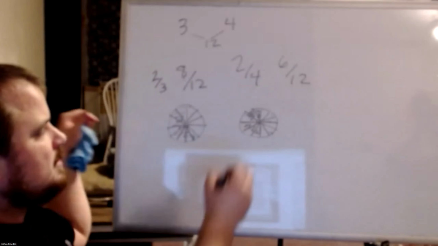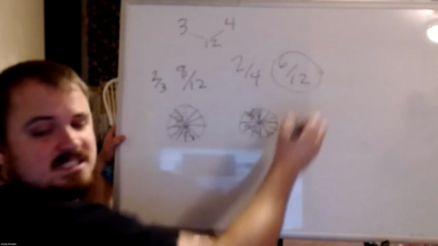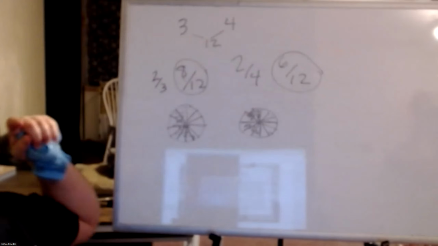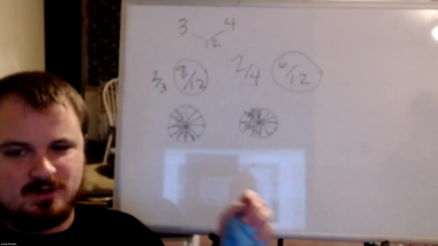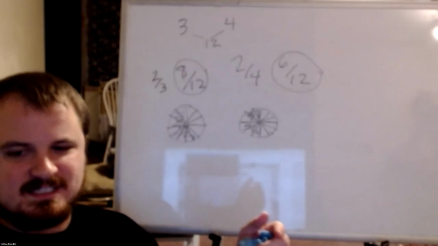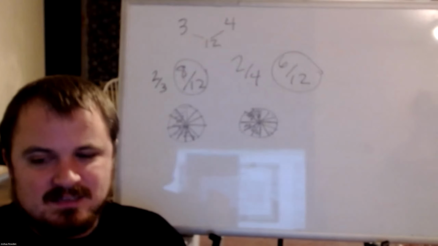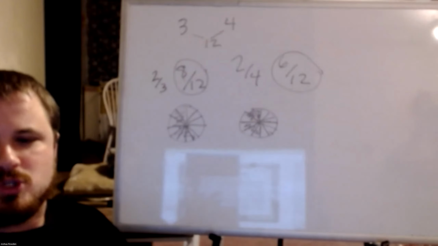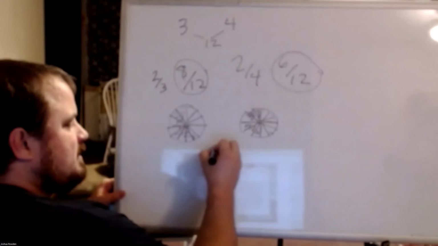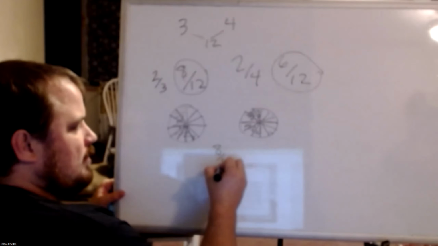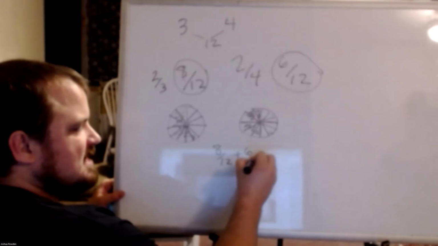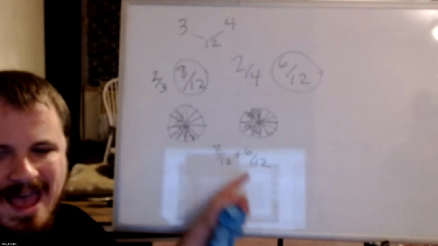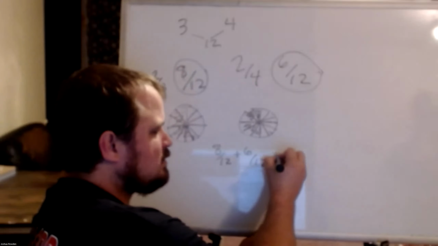So this is 6 pieces. This is 8 pieces, and now they actually relate to each other because it's 8 out of 12 and 6 out of 12. When I say 8, I'm speaking the same language as when I say 6, because they're both the same kind of slices. So when you combine them, 8 out of 12 plus 6 out of 12, you can actually add them together, because when you add them together, you're going to get 14 out of 12.